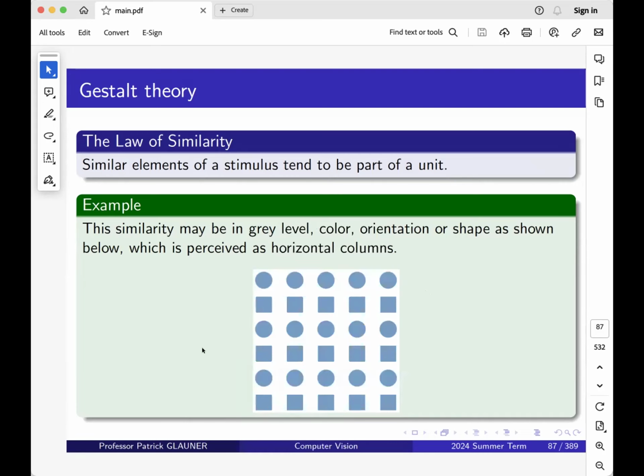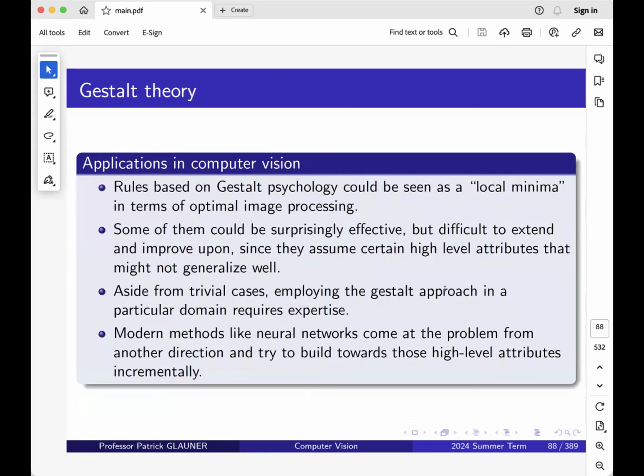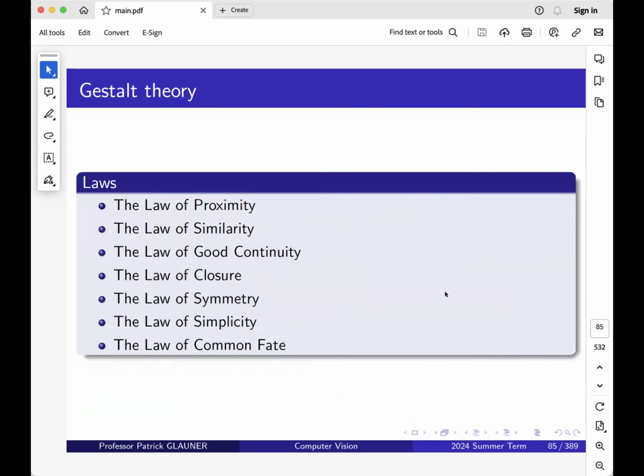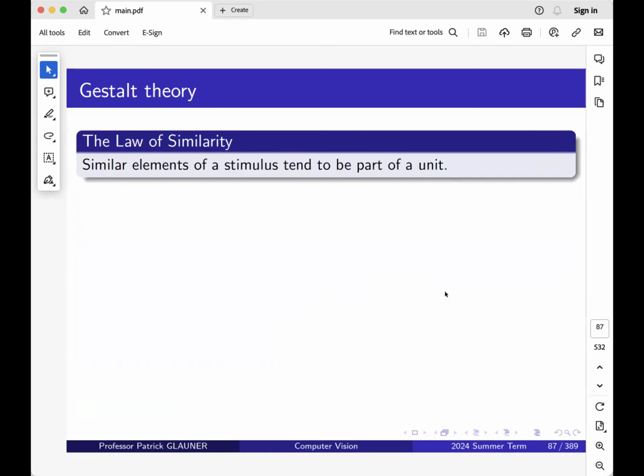So it appears to me much more reasonable that I would group here based on similarity, not based on a different factor. I don't know how you see this, but I think to most humans, it's far more obvious that we would probably group by similarity. And now there are more laws that I'm not discussing here, but you can look up this Gestalt theory.